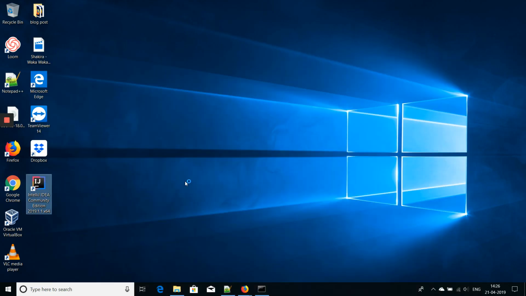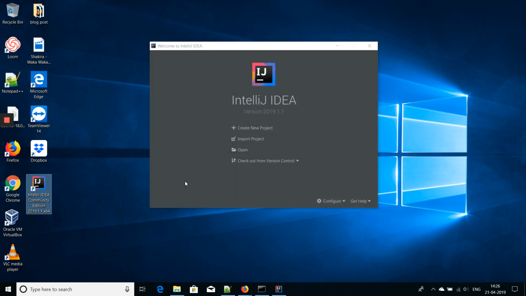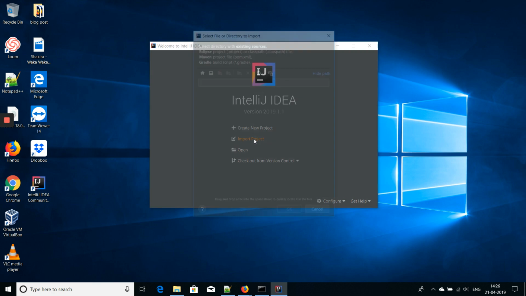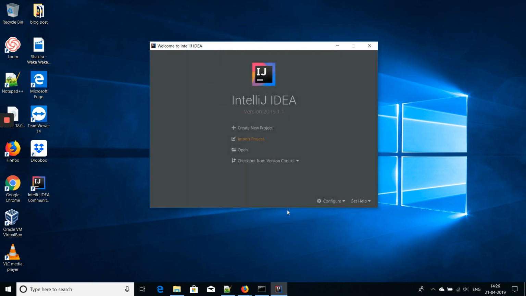Let's launch IntelliJ. Okay, we are going to import a project, and as you know, this is in Thingsboard code.